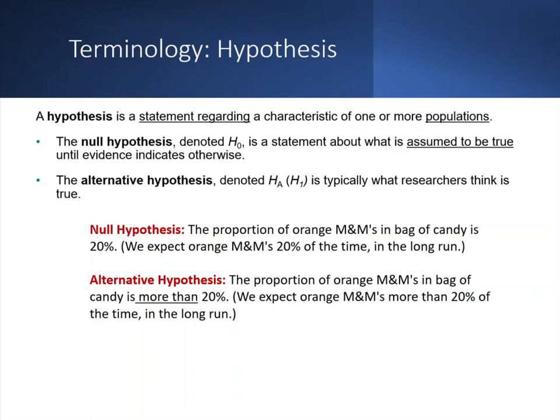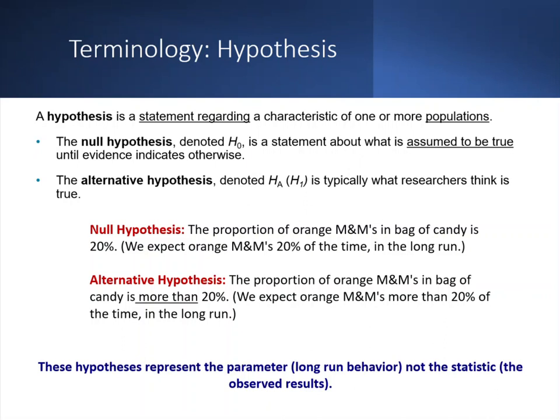Now, it's important to remember that both the null and the alternative hypotheses are written about the population. This is a claim about the population, so it's a parameter. Your null and your alternative hypothesis will never be written in terms of our sample, which is our statistic, the observed statistic. So null and alternative are always about population parameters, and they will never be about a statistic from a sample.